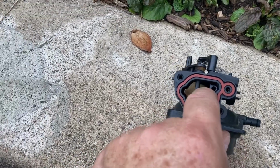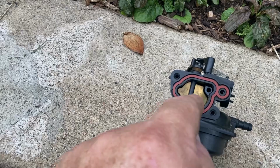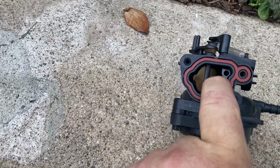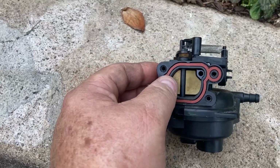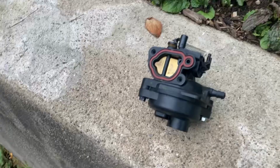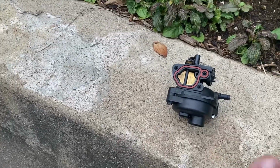Someone had suggested that if the spacer inside wasn't all the way in, it would hold the choke open slightly so it wouldn't suck fuel. No, the choke was closing properly. So I took it apart, cleaned it, perfectly clean. Fuel tank clean, fuel line clean, everything clean. Still would just start, then die.